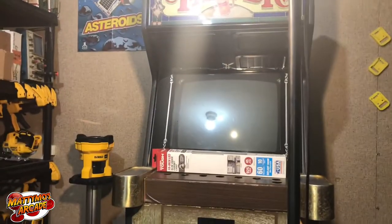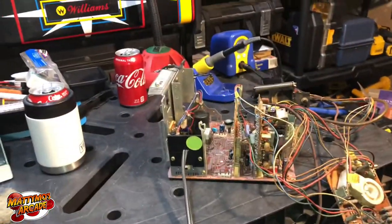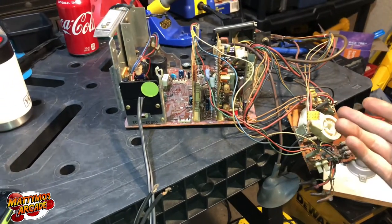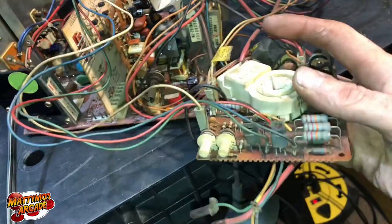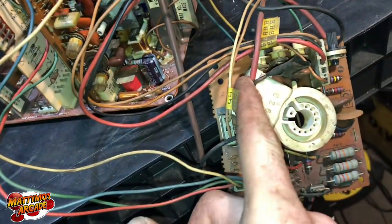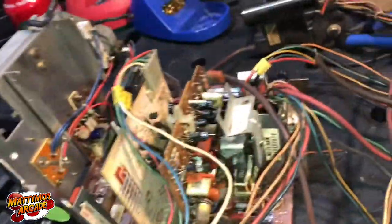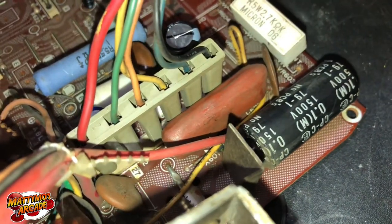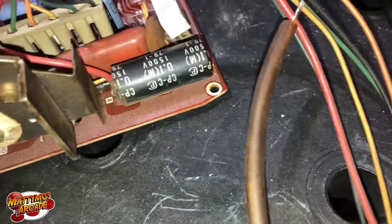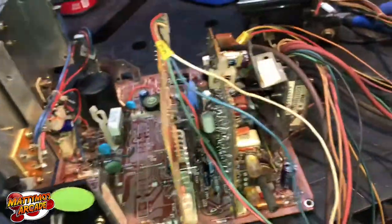There are two things I know that deal with focus. One is this cap right here tied into one of the wires that comes from the flyback. The other one is this cap back here — it's a 0.1 microfarad, 1500 volt axial cap, like a four or five dollar cap. Some people actually just change the pot. I'll move Tapper out of the way for now and we're going to pull out Stargate and put it in its place while we test this chassis. We'll look first and compare — if the other one's missing these caps we'll check for any difference.